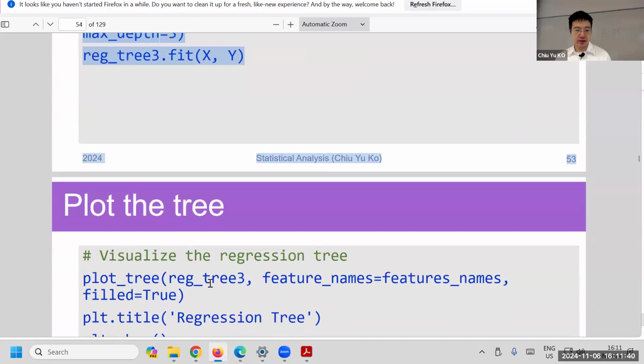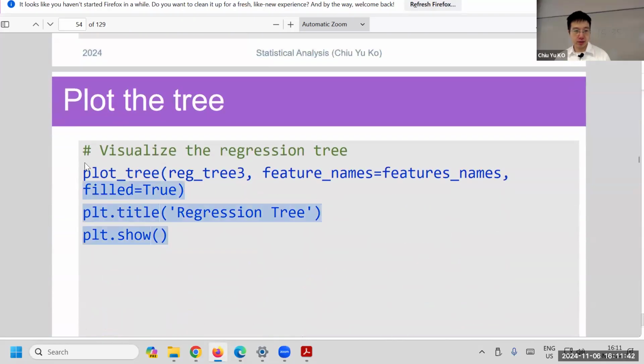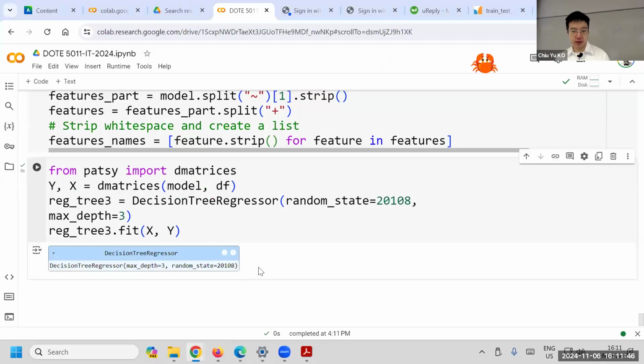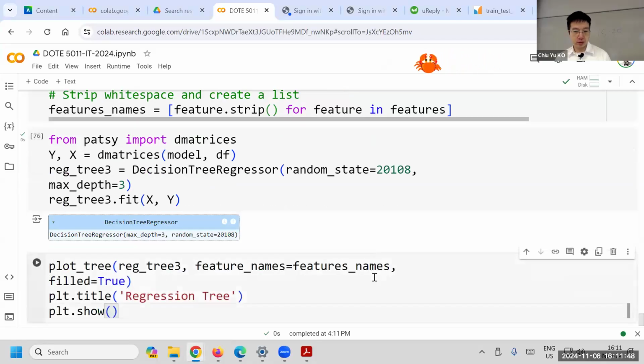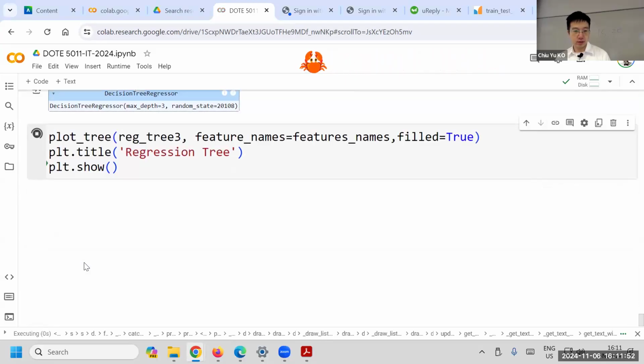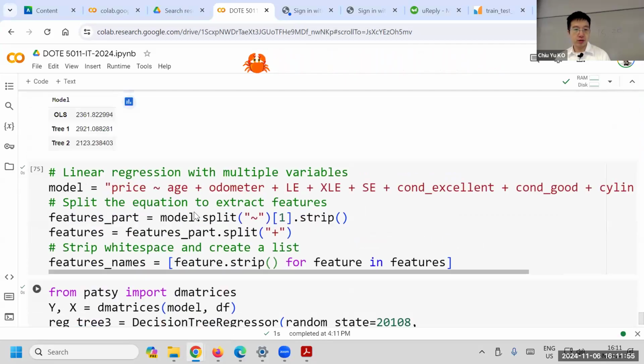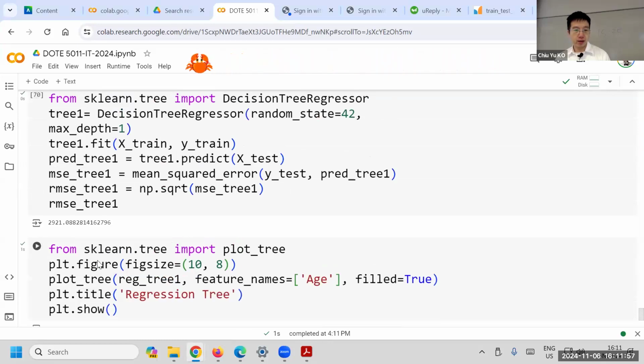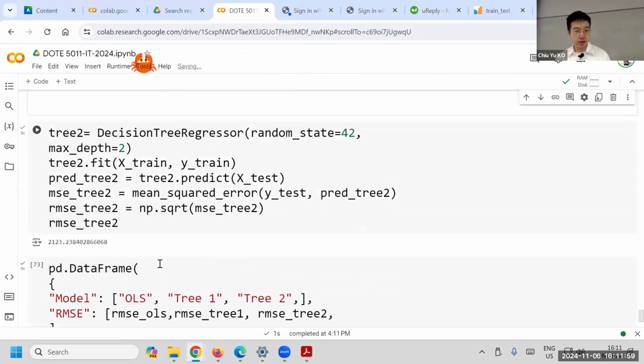Then the next thing to do is to plot them, right? There's nothing very special here, but just plot them. It's too small, so I need to make it bigger, see if this helps.